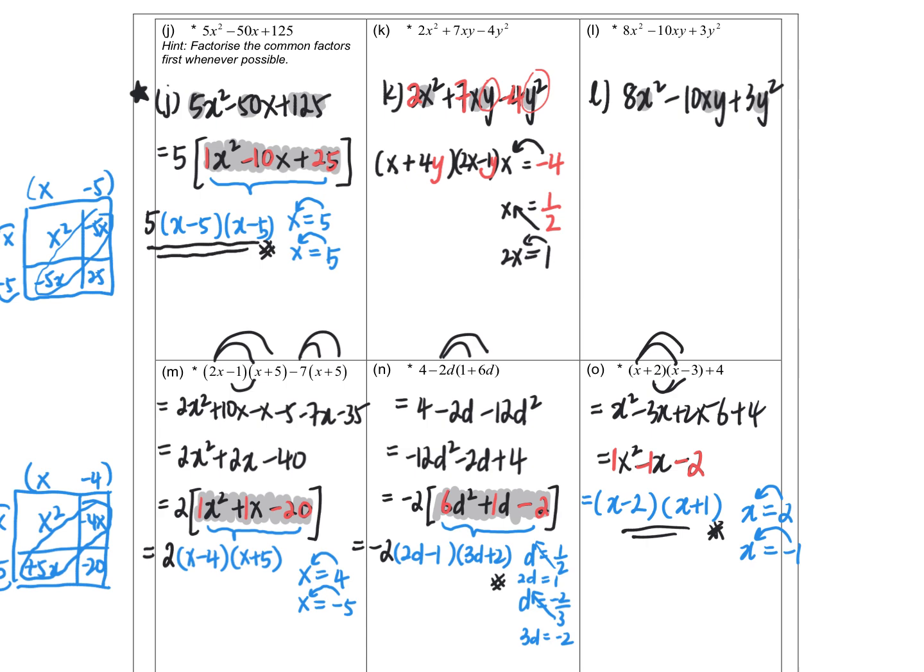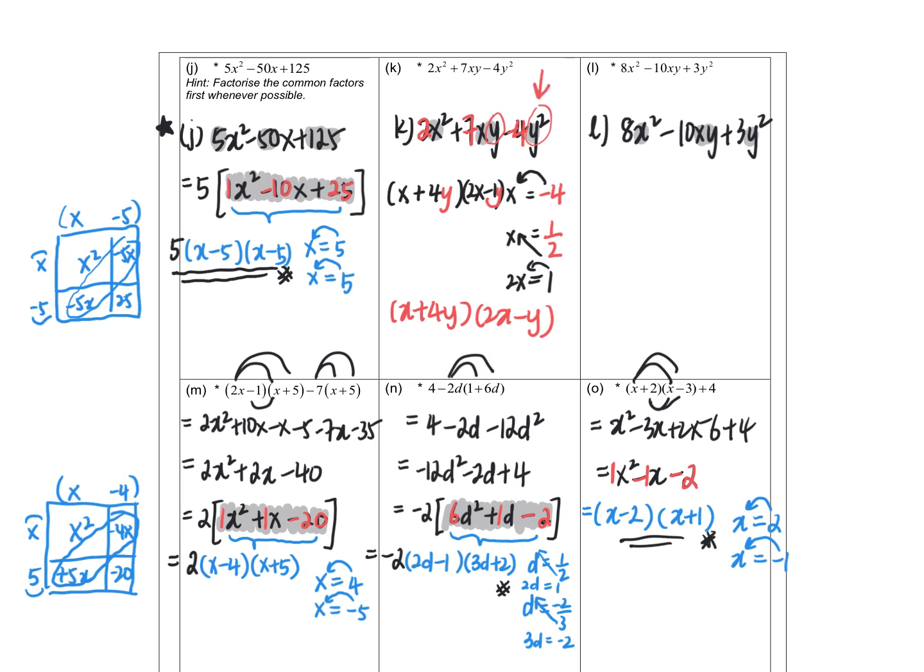Can or not? So, same thing. Everything is the same. You pretend that the x and the y were not there. You key in 2, 7, minus 4. Then they give you the answer as minus 4 and half. So when you bring this back, it's x plus 4. When you bring this back, it's 2x minus 1. But instead of just leaving it as 4, you must add in a y for the second one. So your two answers are x plus 4y and 2x minus y instead of just a number, because they add in a y here. So for this question, just that extra step.